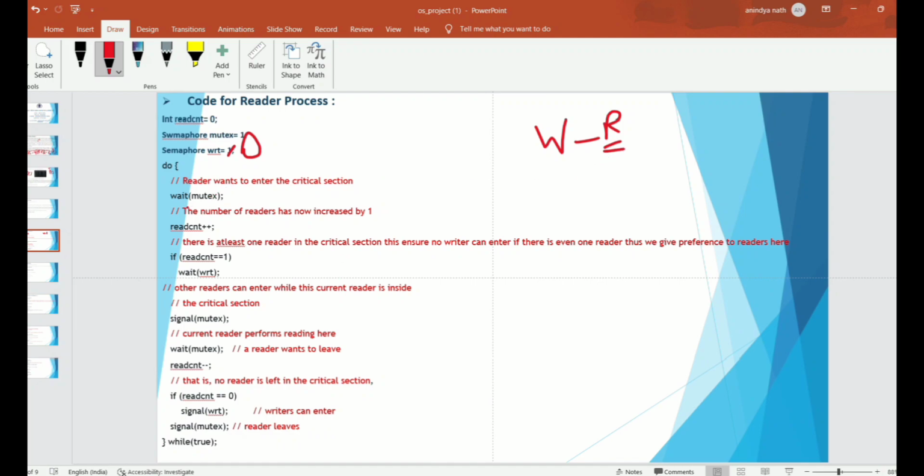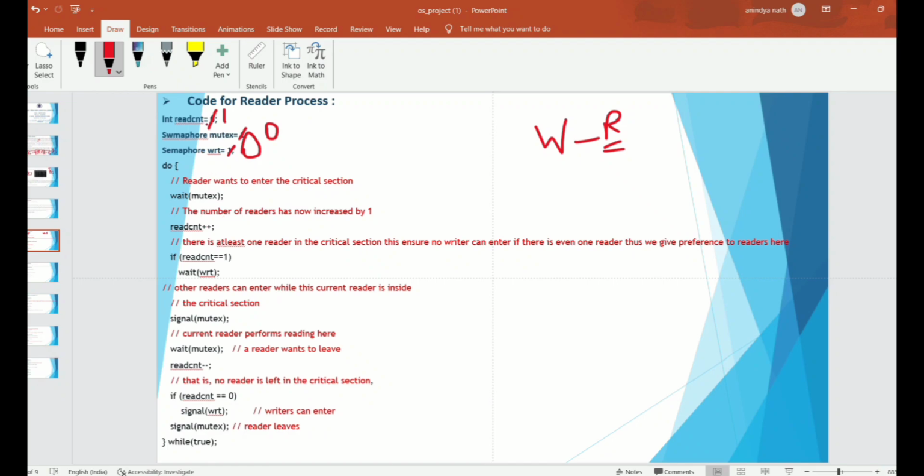But first it performs wait mutex, which means the mutex value is first 1 and it will be decreased to 0. Next it will go to read count plus plus, which means read count will be increased from 0 to 1. And next, if read count is 1, then wait write.